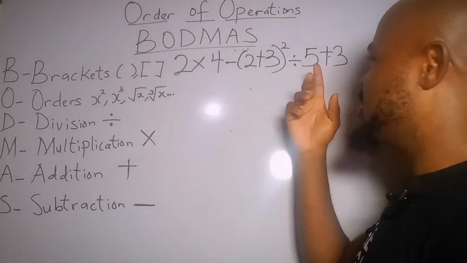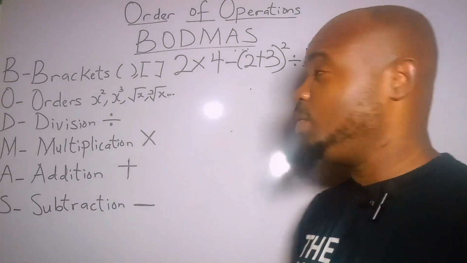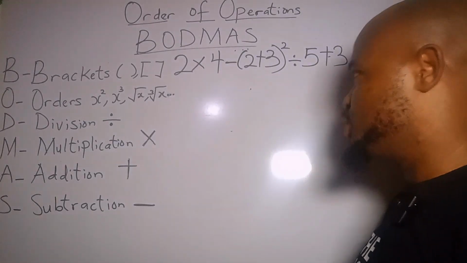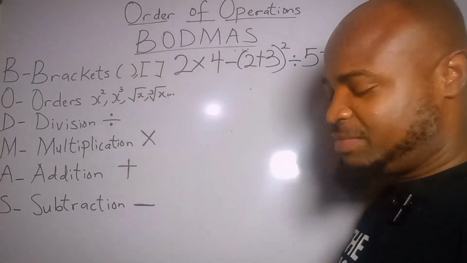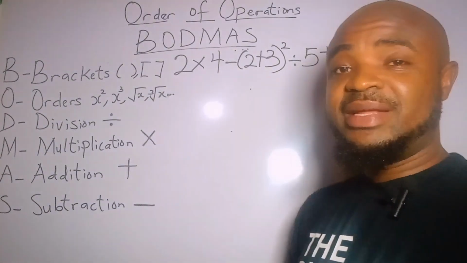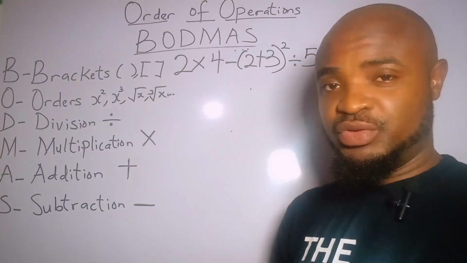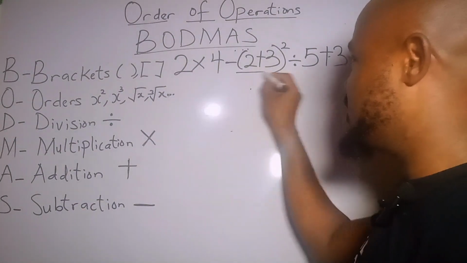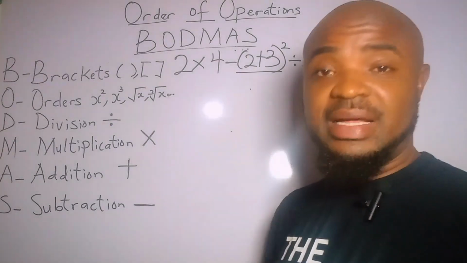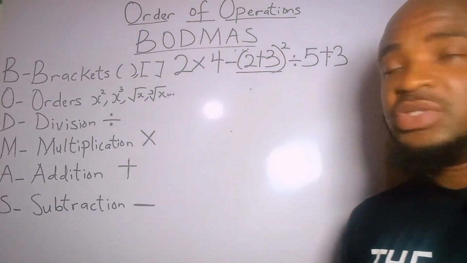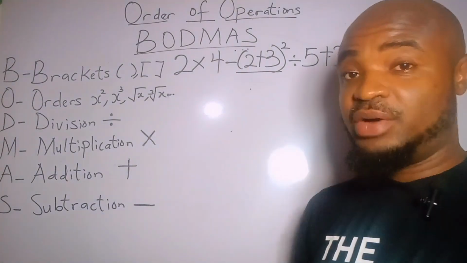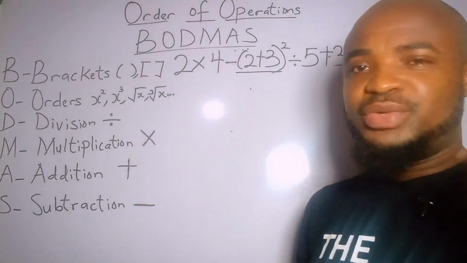Now, which one are we going to start with? Obviously, we're going to start with bracket, because you can see bracket here, right? Good. I will always advise my students to underline the one they have to solve at that particular moment. Ignore this power of 2 for now. So I will underline this one, because this is the one I'm going to be solving. That is bracket. I can see bracket here first. The ones I have not underlined, I'm still going to write them out. Don't worry about writing out everything.